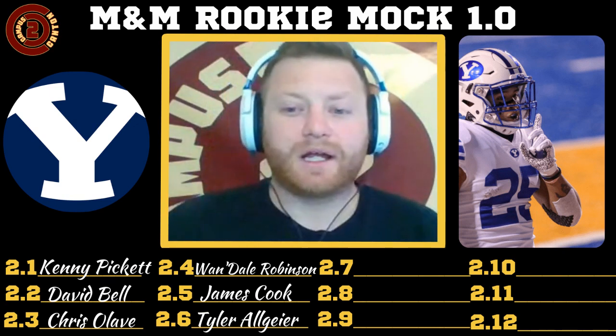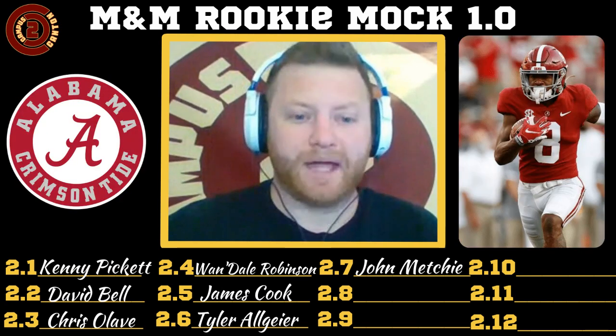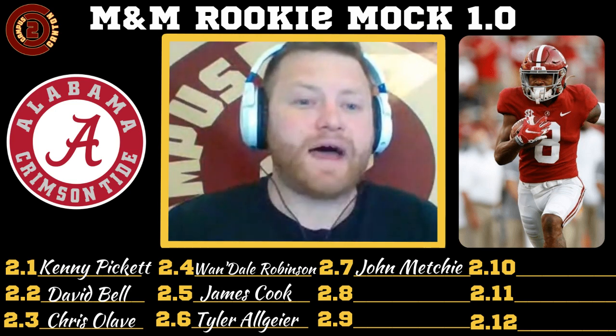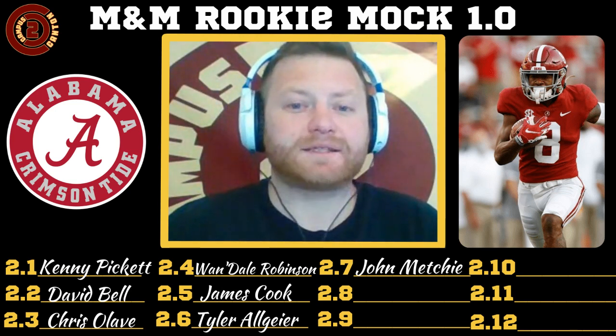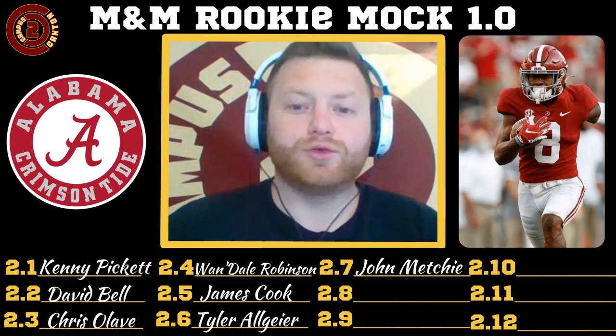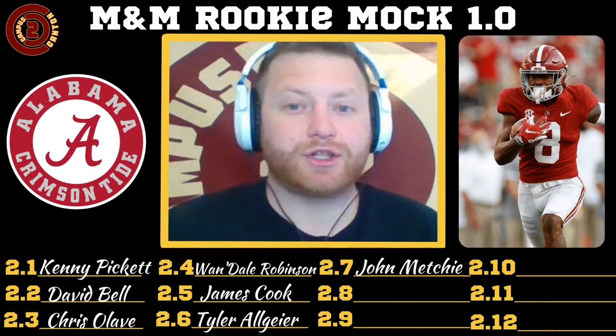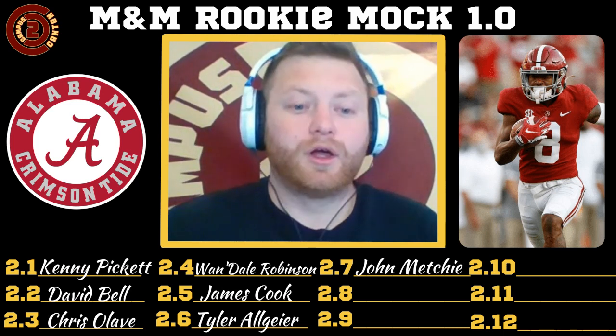Matt comes back up here, and he's going back to the wide receiver. Well, he takes John Mechie out of Alabama. He said the value is still there at wide receiver, and I'll go back to that and take the former Crimson wideout Mechie. He's a quick, elusive receiver, has acceleration, is dangerous after the catch, has strong hands, and tracks the ball well downfield.